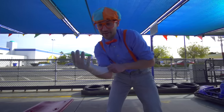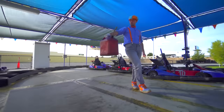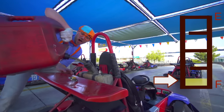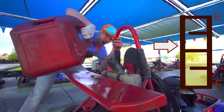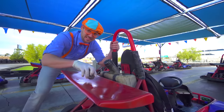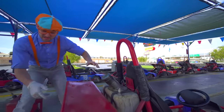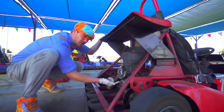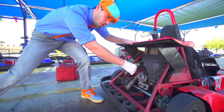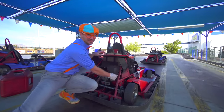Let's put our safety glove on. Here we go. All right. Put this belt right here. Turn it up. All right. I think it's nice and full now. So let's put the cap back on. Oh yeah. Nice and tight. Then we turn on the on switch. Right there. Then all you have to do is pull the string. 3, 2, 1. A little harder this time. Even a little harder this time.